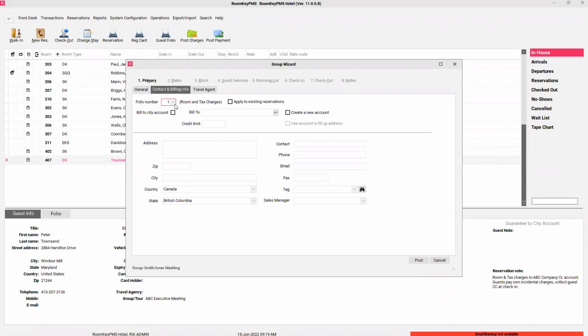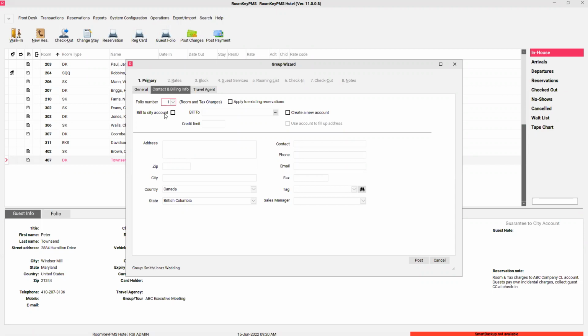What we'll see in the next couple of demonstrations as well is that the other option that you can choose is Folio 8. Folio 8 is used for room and tax charges that are being paid by some other method other than the guest checked in. So that could be direct billing to a city ledger account, or it could be group billing on a house account or posting master account. But let's stick to the folio number 1.